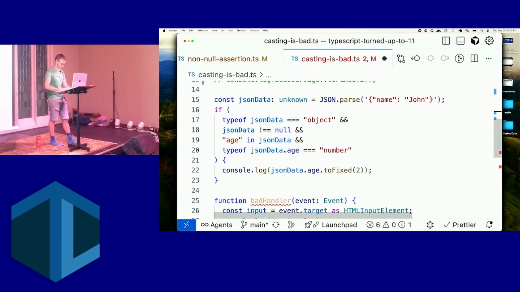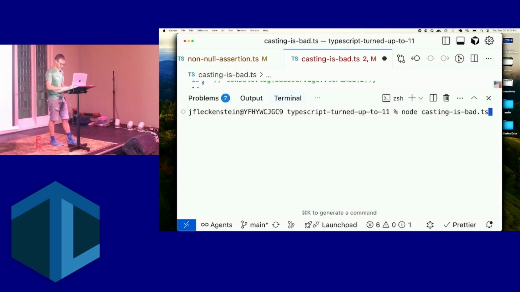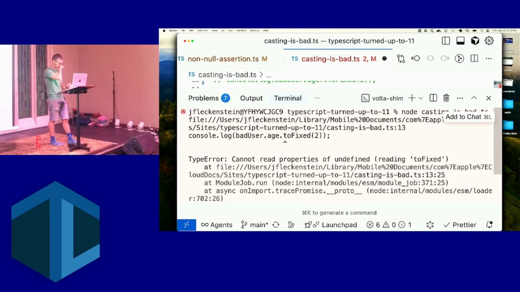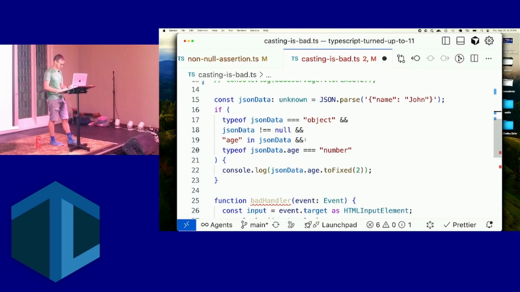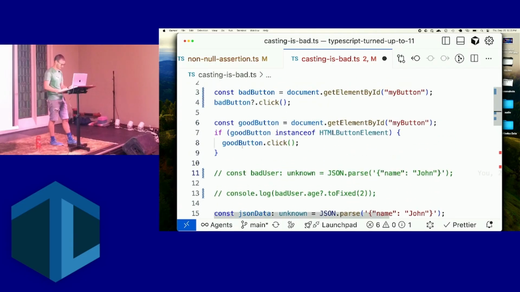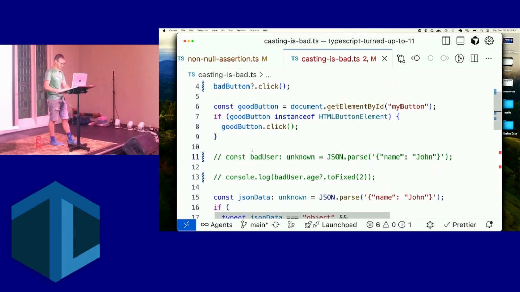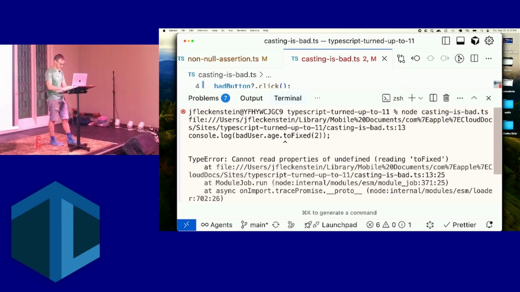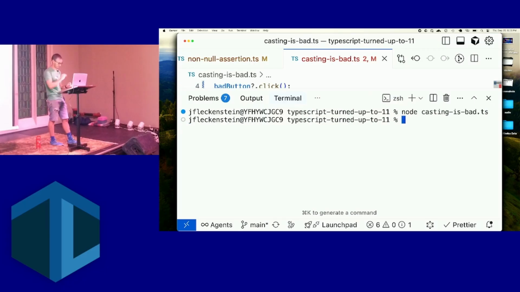And I think if we do this, oh, it's still broken. Let's see if we can fix this on the fly. Did I just not comment something out? Oh, I didn't save. Let's try it again. There we go. It went through and nothing blew up.